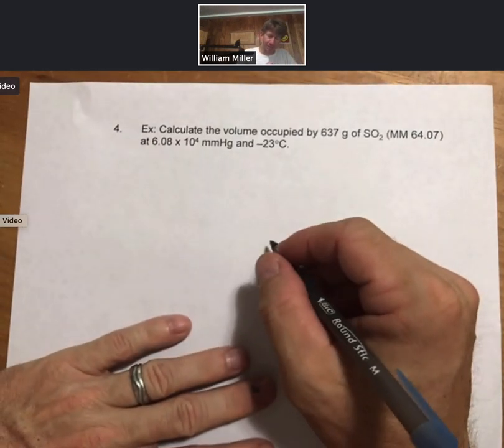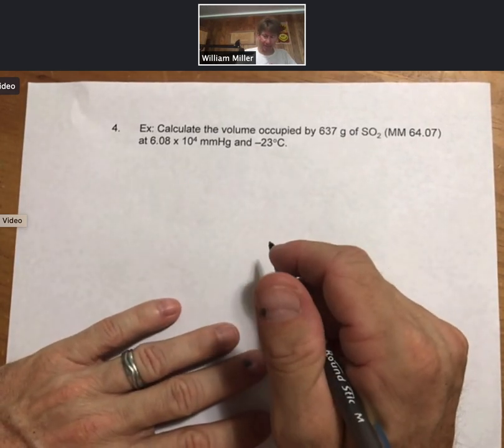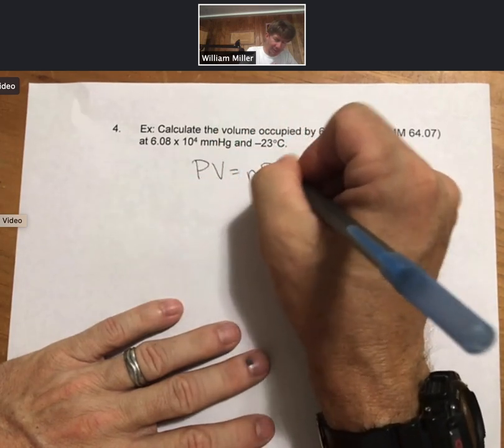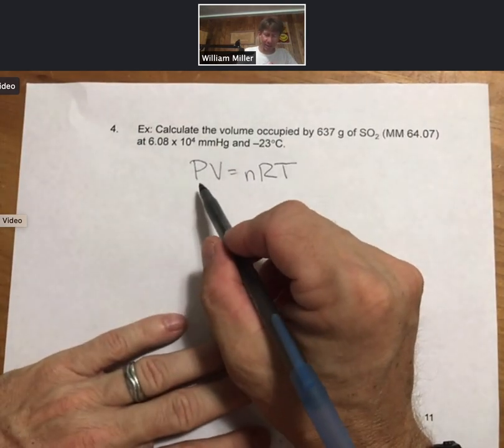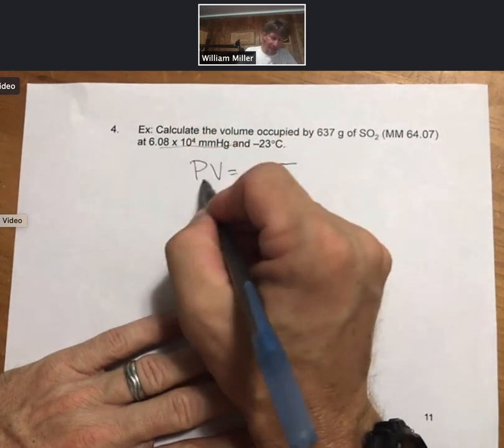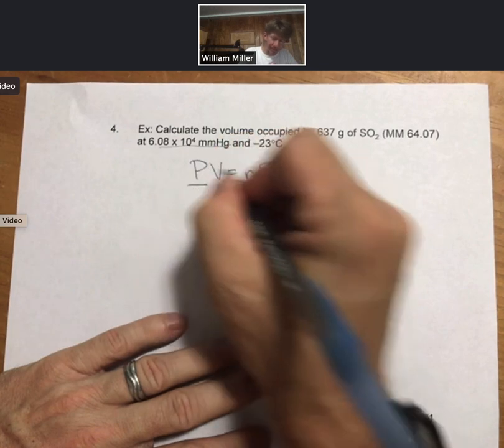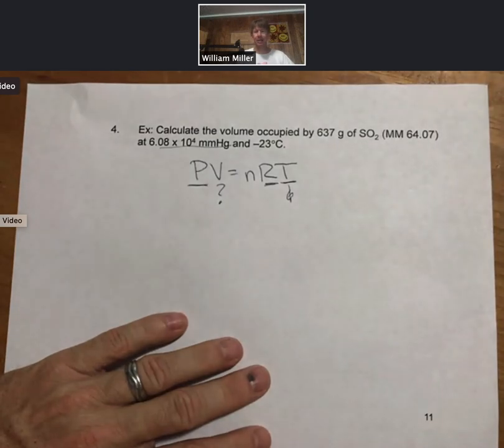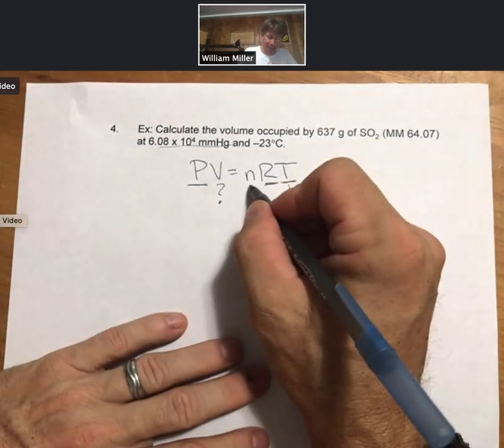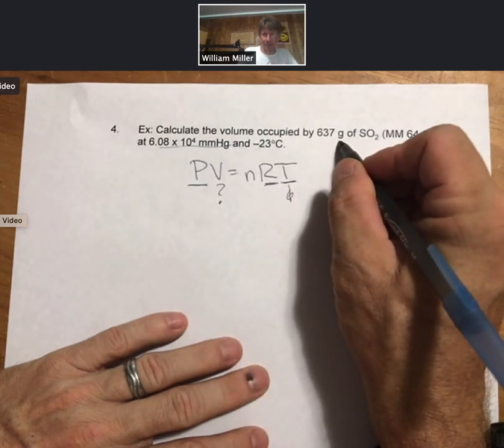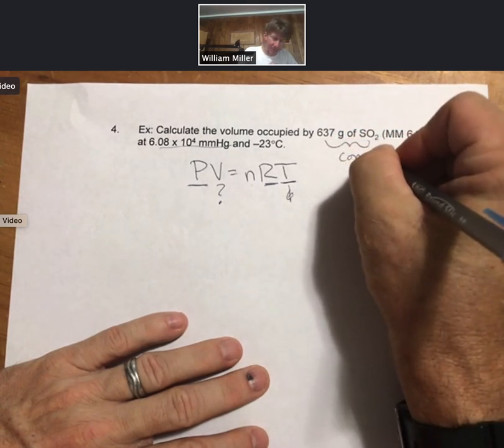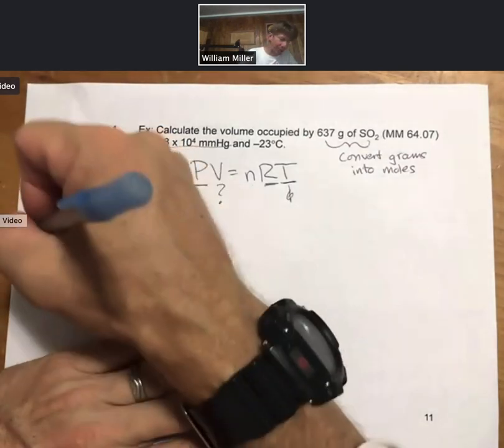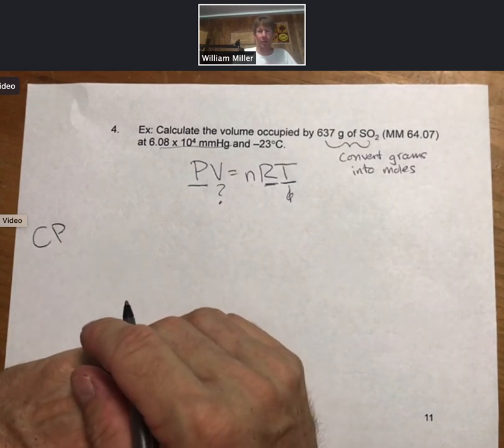Now here's another problem and I want to be clear about when to use the ideal gas law. The ideal gas law, it's asking for volume this time. Let's write out the ideal gas law and we won't solve this but we'll at least think about it for a minute. So we have a pressure, good. We are asked for the volume so that's our question mark. We have a temperature, good. We have the ideal gas constant, so the ideal gas constant is also on your conversion equation sheet too by the way. Now n, in order to solve this we need n. We only have grams but we can convert grams into moles and then continue to solve this problem. So the rest of this will be a companion problem because I'm fairly straightforward that you can handle it.